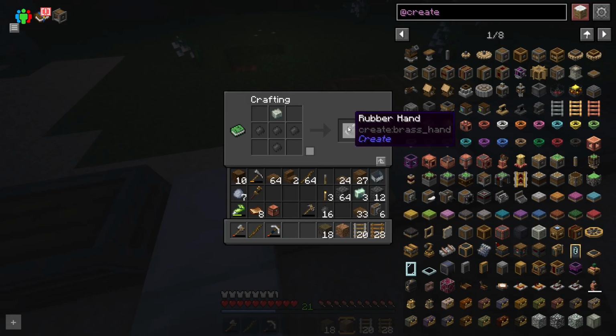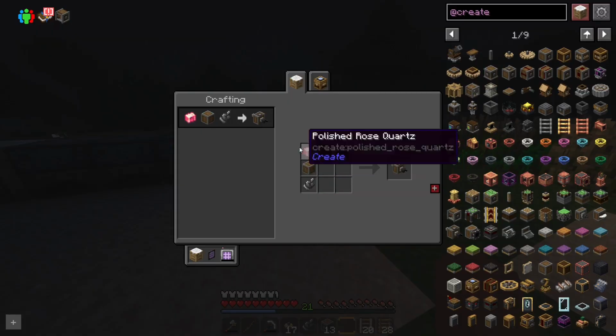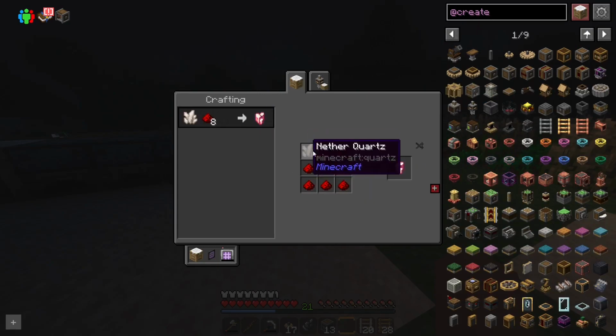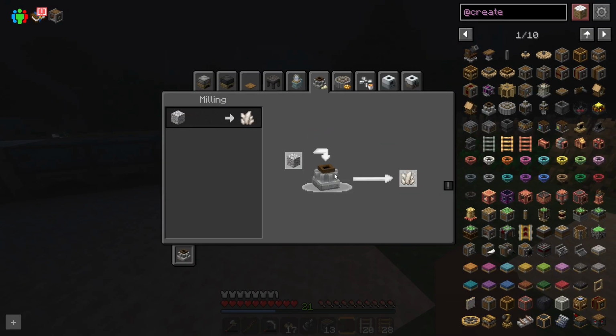These can be used to make a rubber hand. Then to make the deployer, we'll need to grab one of these polished rose quartz, which does take a quartz. The good news is we don't even have to go to the nether to grab some of this. We can just throw some diorite into a millstone.